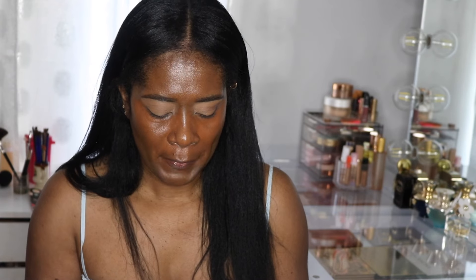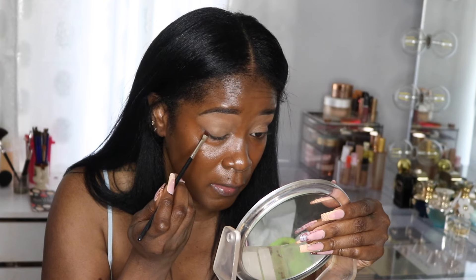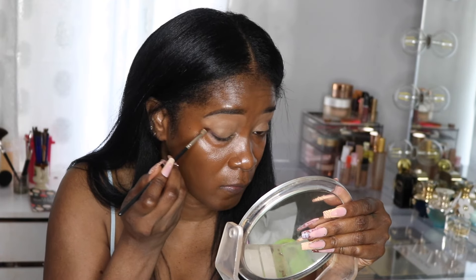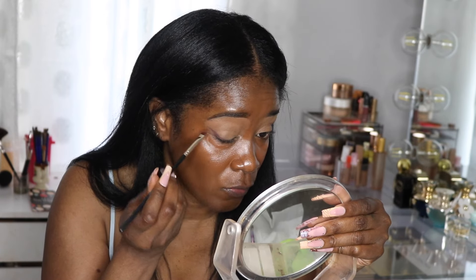I set some powder down first. I'm not great at doing eyeshadow — I do the basics, what I can handle. Recently I've been using a little precise brush to carve out the eye area, and it really helps with eyeshadow placement. I'm taking this purplish eggplant-looking shade. If you're a beginner, or like me and not that great with eyeshadow, I just carve out the V area, following the natural shape of my eye.